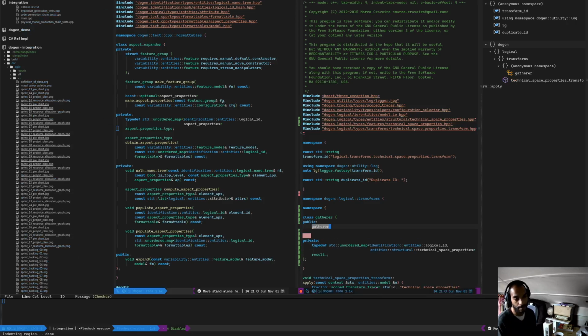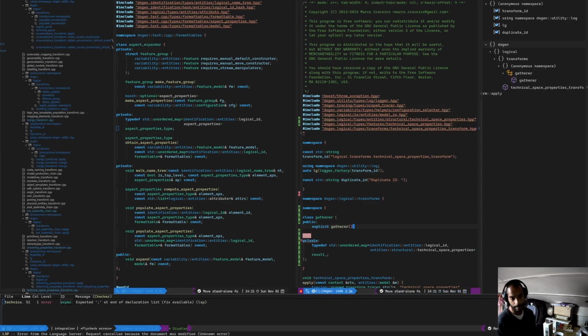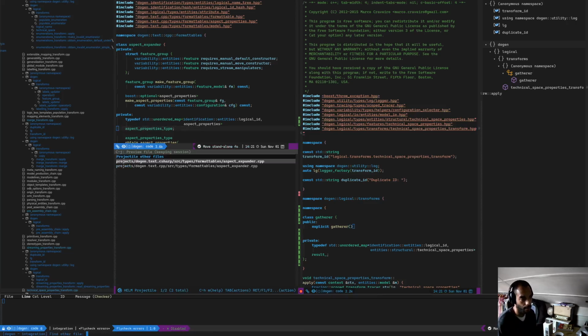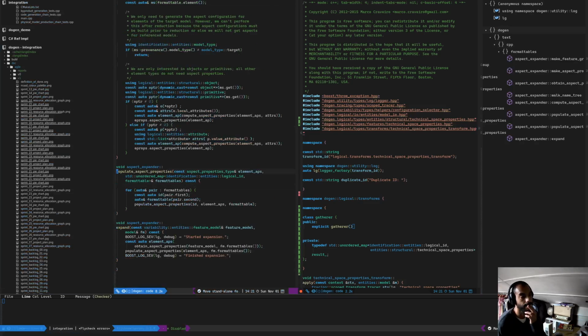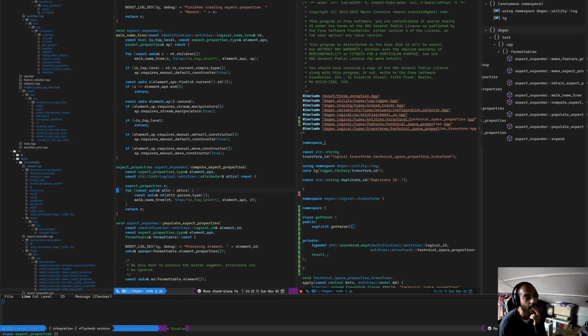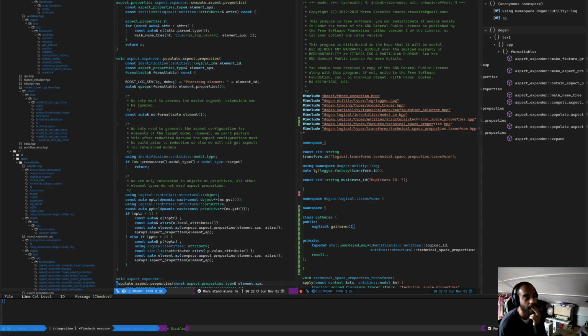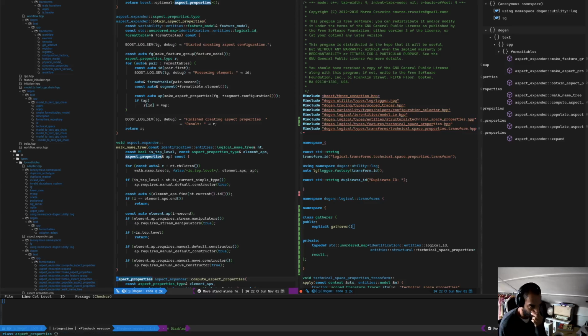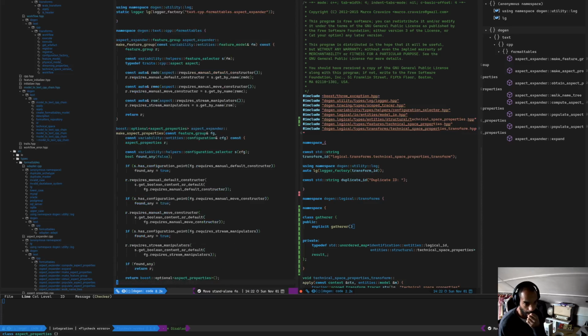So this guy's job is going to be to go around and gather the technical space properties across different types. Now, if we look at how they are gathered, presumably the first step is to create them. Actually, I think I got this all wrong.